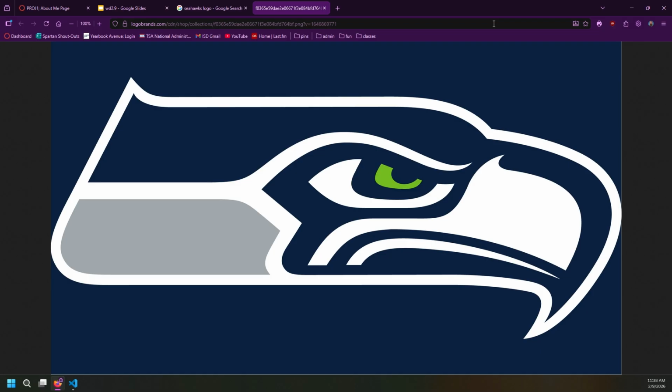Does anybody know what URL stands for? It is an acronym. It's a boring one. Universal Resource Locator. This is a resource. It's universal because so many different languages and computers can read it. And it's a locator because it tells you where the location is. Right? So we're going to take this URL, and this URL is going to become our SRC. You Control-C to copy it, or you can right-click and copy that URL. We go back to VS Code and put it inside of the quotation marks. See how my cursor is inside of the quotes right now. Control-V. You know it's happened correctly when it's kind of this coppery brown color.